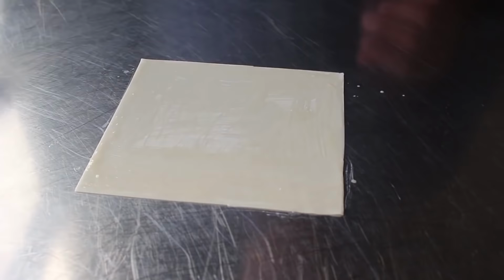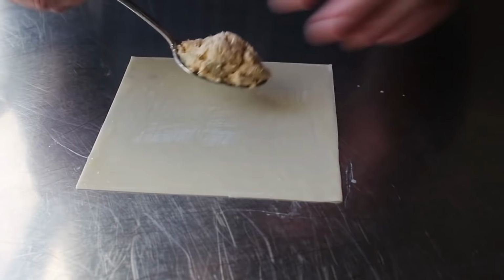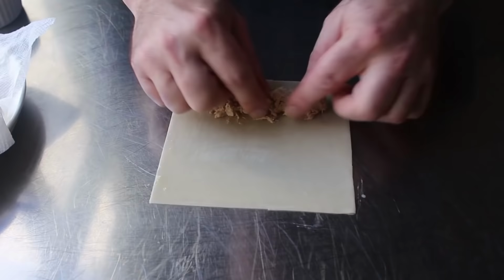And what we need to do before we start filling is go ahead and brush some of that egg wash around all the edges. And you can get some in the middle, like you're seeing me do here. But we definitely want to make sure at least we get the edges. And then once that's happened, we'll go ahead and spoon on about 1 ounce of our filling, which is basically 2 tablespoons, also known as a heaping tablespoon. And we'll go ahead and transfer that on and kind of spread it out with our fingers.